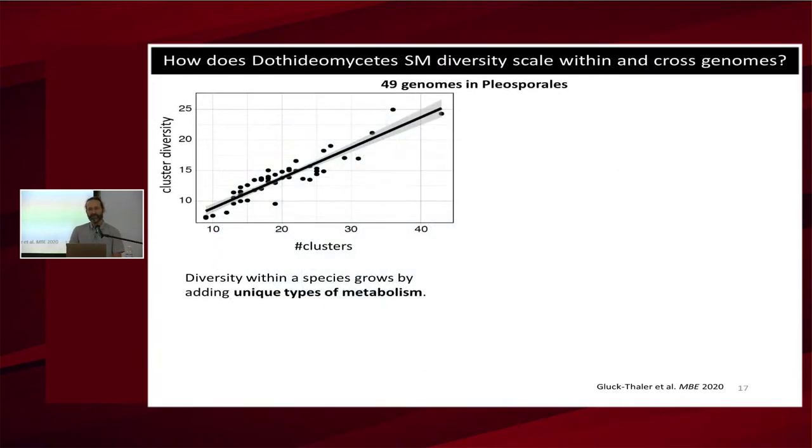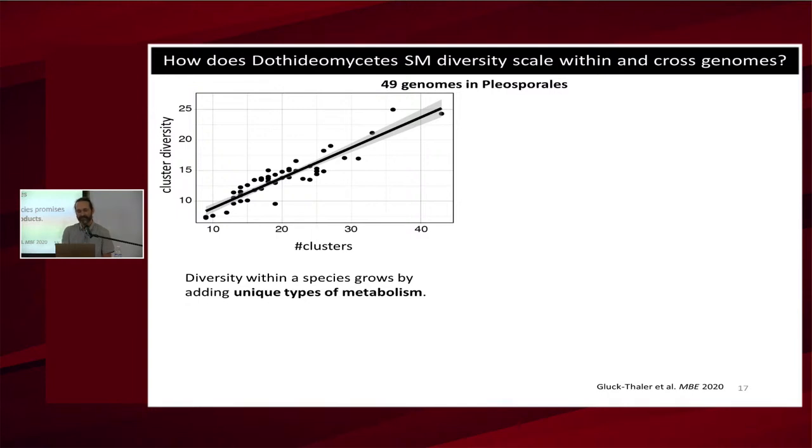So when we try to think how this can inform us about the ability to identify novel secondary metabolites, we can compare the size of the genome to the cluster profiles of these organisms and the diversity of those gene clusters in that organism. So this graph here is showing you that as the number of clusters in an individual fungus grows, the absolute diversity of those clusters is growing proportionally. So they're not generating new secondary metabolites just by copying the ones that they already have. Every new secondary metabolism cluster they get is very different from the ones that they already have. That's what this graph is showing you here, adding unique types of metabolism.